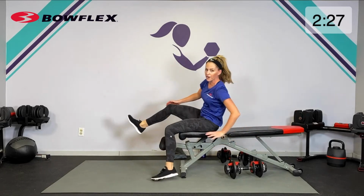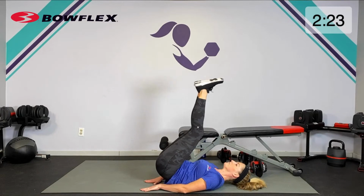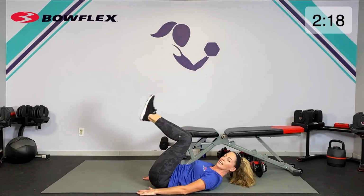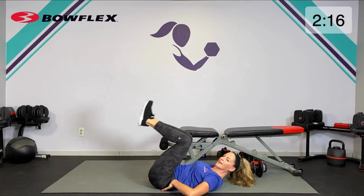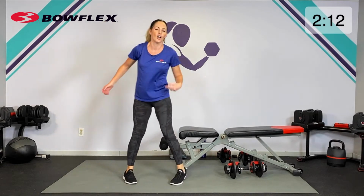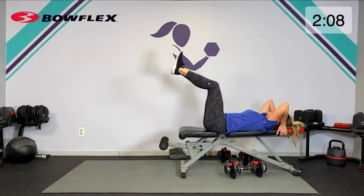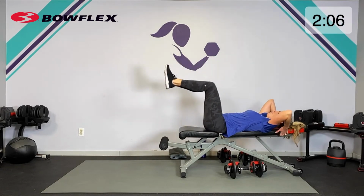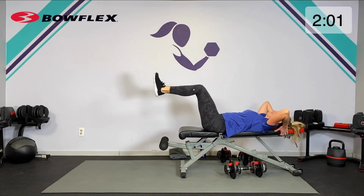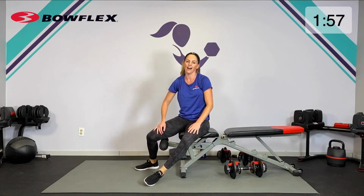If you're on the floor for this, it's looking about the same, right? A little lift and take it out. You just might want to have your hands by your sides or underneath your hips. So close. Keep it going. Finish strong for your core. 4, and out. 3, 2, last one, and relax.